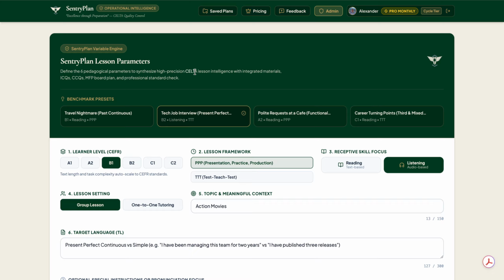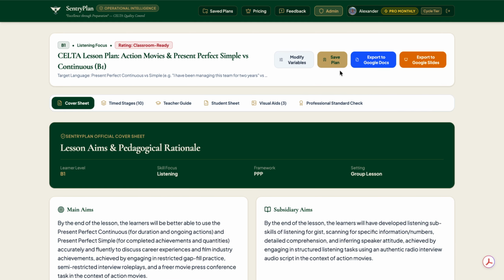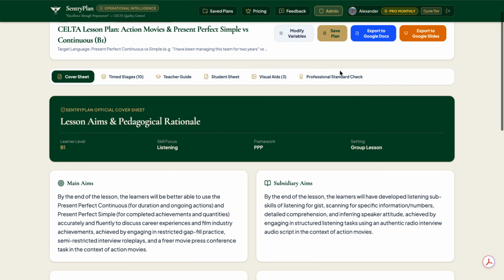But basically, this generator provides the teacher with all the deliverables based on this communicative methodology, as you'll see here.